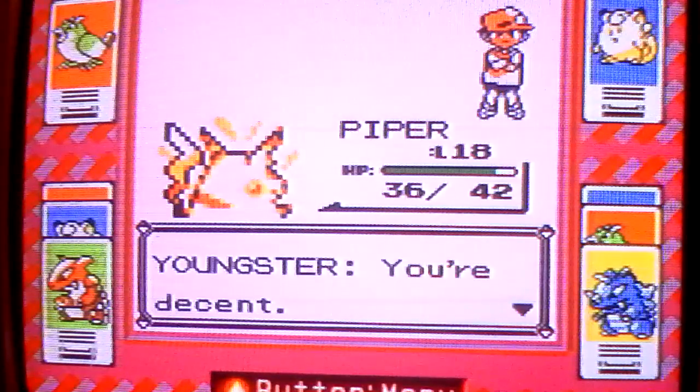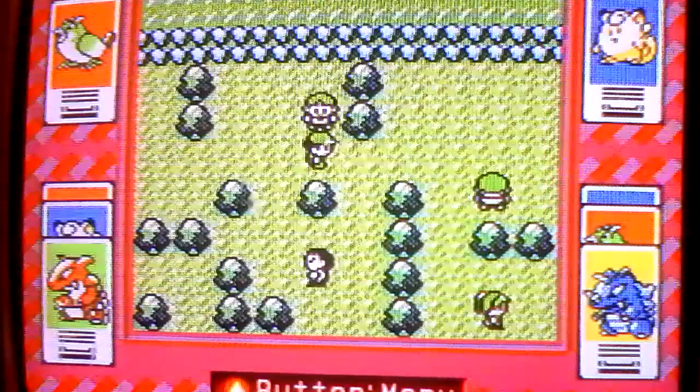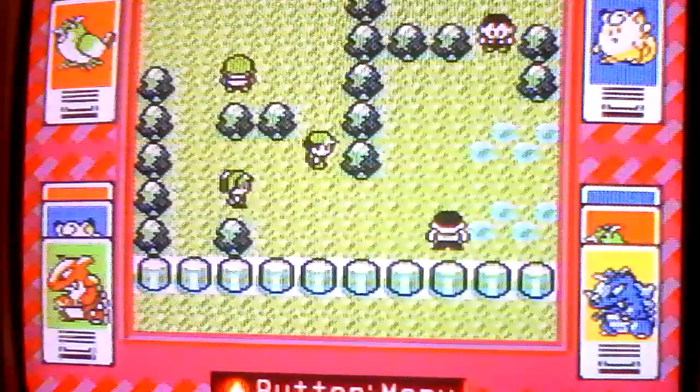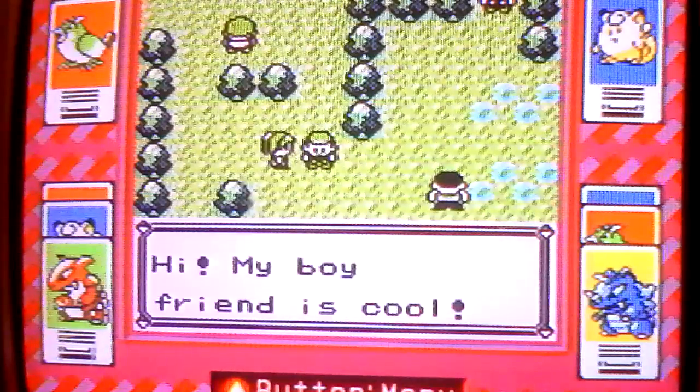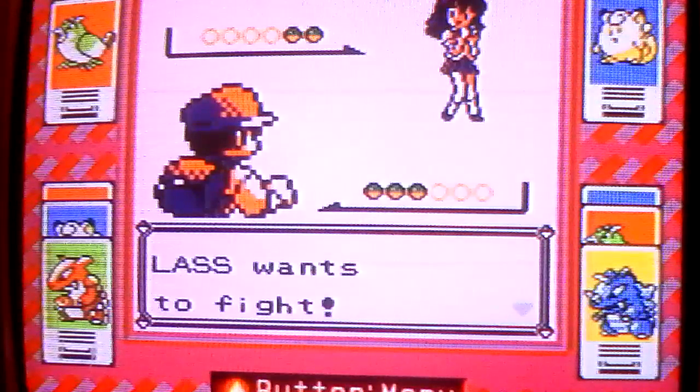And in this particular game, you don't see the experience bar moving up. But in order to know when they will evolve, it'll tell you, pretty much. And I've got $225 for that. And alright, moving along. Enough with my teaching classes, so I'm going to skip a lot of these trainers. So I'm going to not skip this one because I can't. There's no other. Hi, my boyfriend is cool. Oh, what, you're talking about the one that I'm about to run into after you? Oh, so Alas wants to fight.